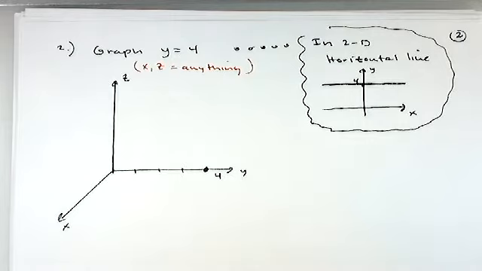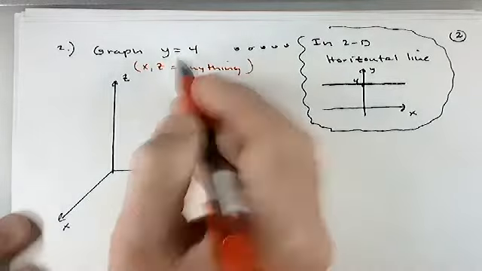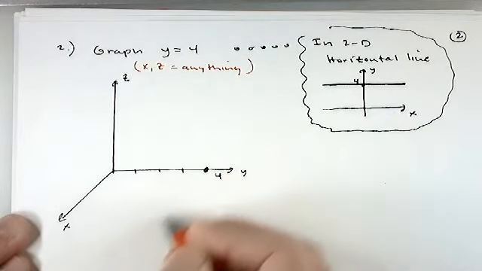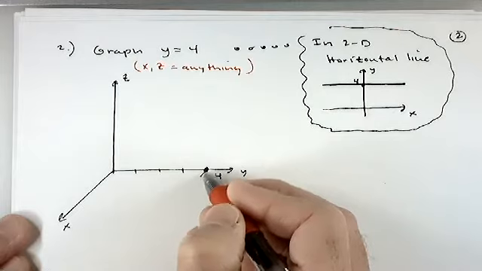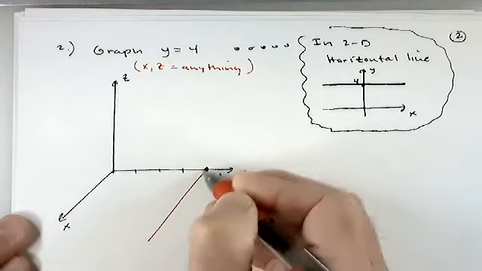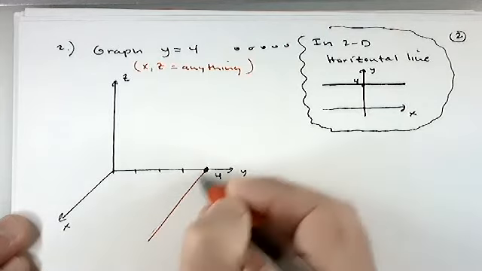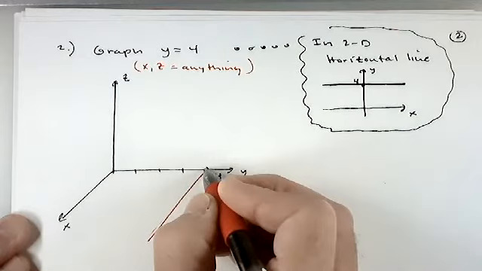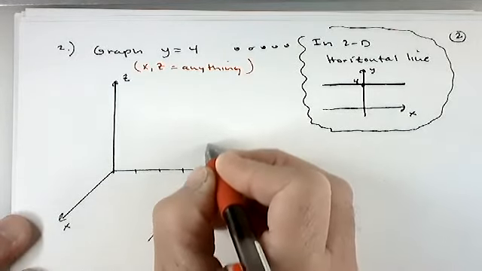What that essentially means is you could envision this graph as you have y equals 4. That means you could extend it in the x direction. I want to go parallel to the x-axis, right? Any point along here has a y value of 4, and I can extend this in the z direction too. I can go straight up as far as I want.